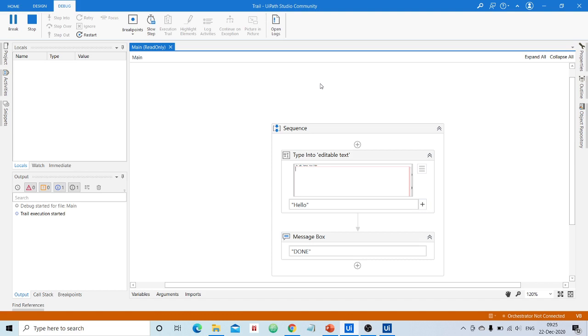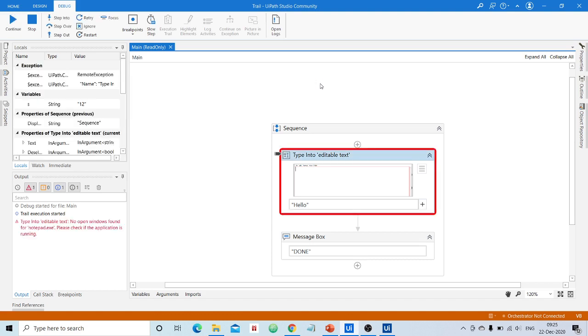This is one simple exercise to demonstrate what happens if our code has a runtime error, right? Previously everything was fine. There was a target application, your code was looking for it, and hence that activity was working fine. Now see here, your program has been stopped abruptly. It has not successfully completed this type into activity, and hence it has not reached this activity. So your program has been abruptly stopped. Can you see here, an exception has been raised, and you can get the details of the exception here also.